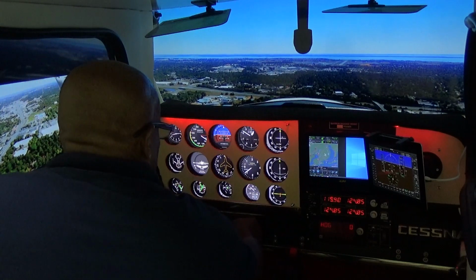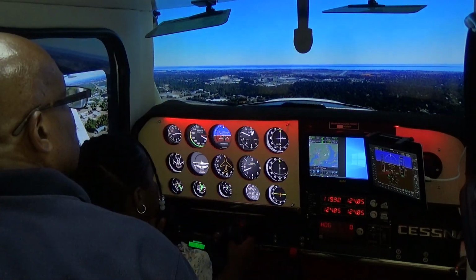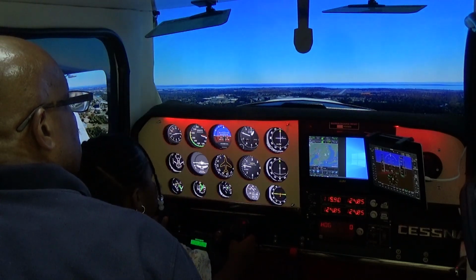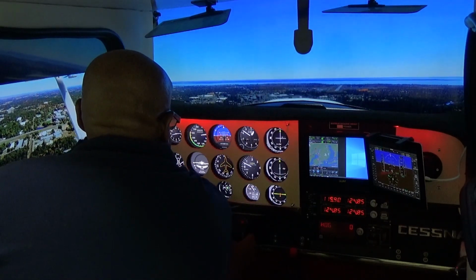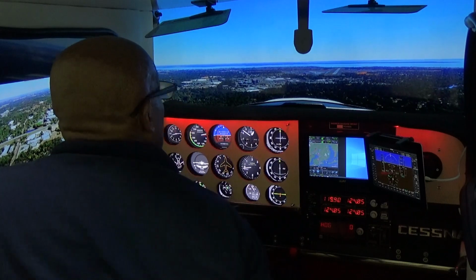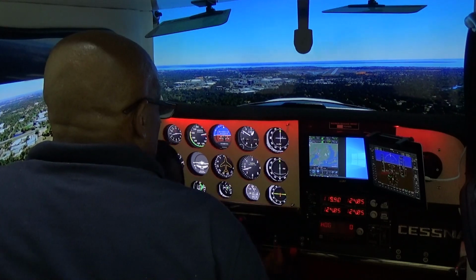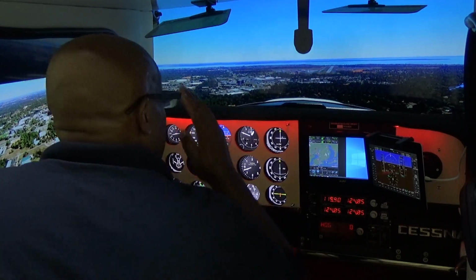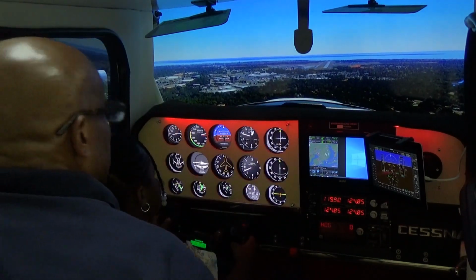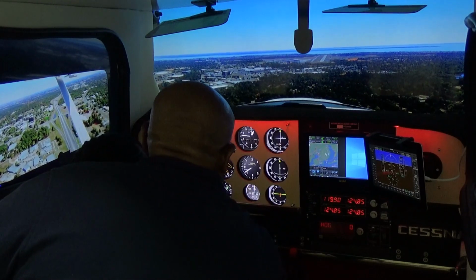Let me give you one notch of flaps. Don't push forward, don't push. Trim, trim, trim. Put your power down a little bit more. Don't look at it, just put your hand down there and pull it down. You got to keep your eyes on the runway, you're doing good. Now you want to play power management.